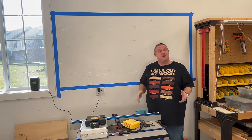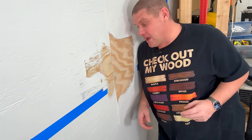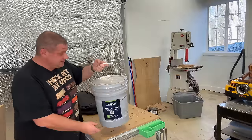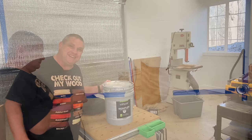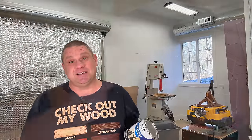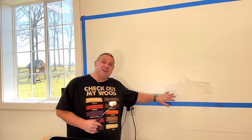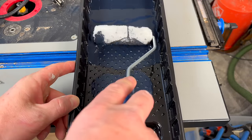With the blue tape laid out, it's now time to take some black paint and paint the interior of this area. Before adding the black paint, I did sand a seam right here because one piece of plywood was sitting proud of the other. I've patched that up with extra white paint and re-taped the bottom. For this application, I'm just going to use some Rust-Oleum flat black latex paint, applying it with a small roller.